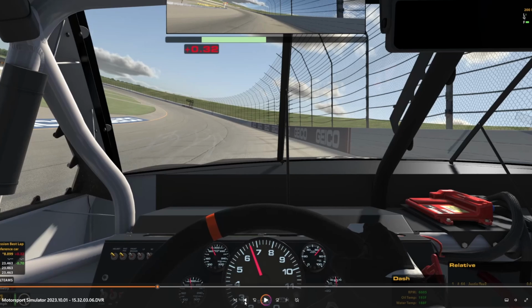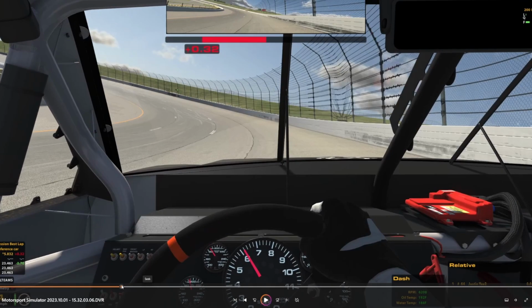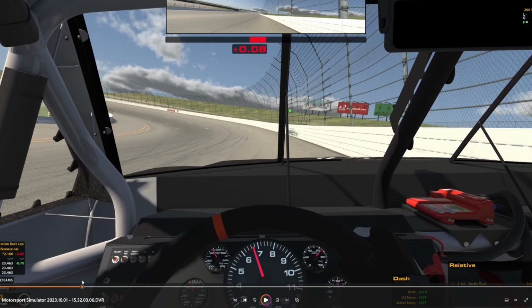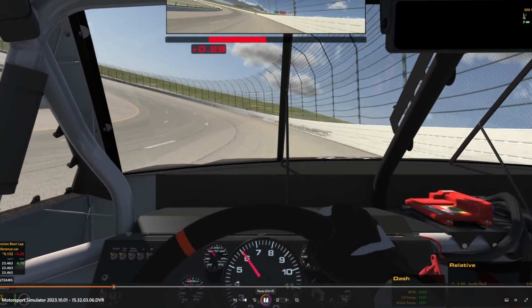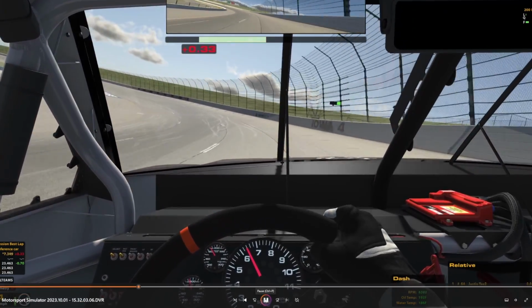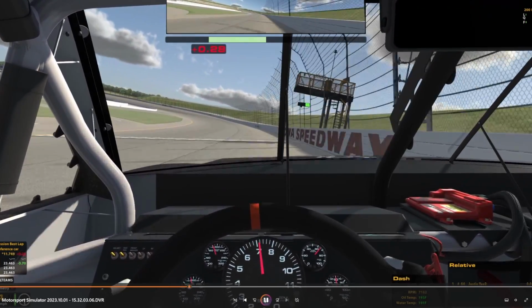And you don't want to spin out or even disengage any rear tire, because that will cause you to lose momentum and basically nullify the effect of running this high line. So I try to straighten out my exit by turning down right here and get a pretty good run to the line.